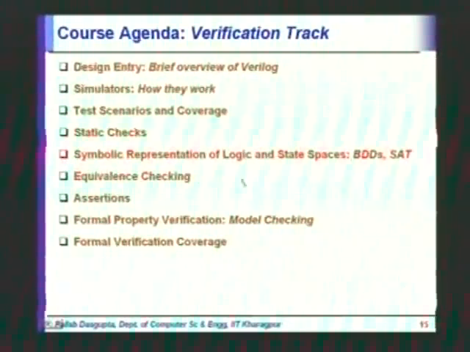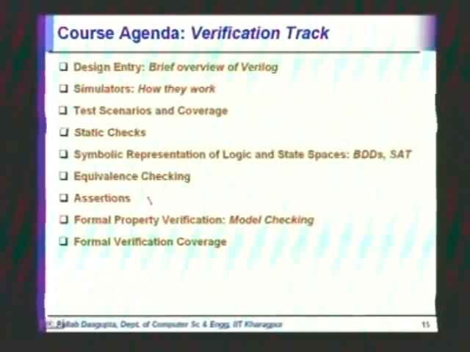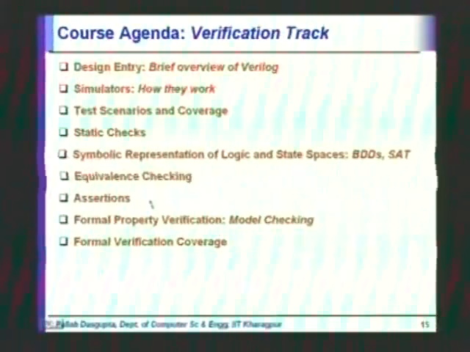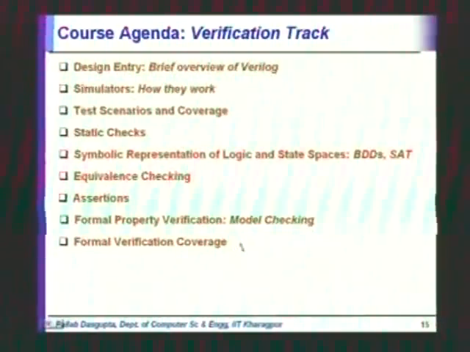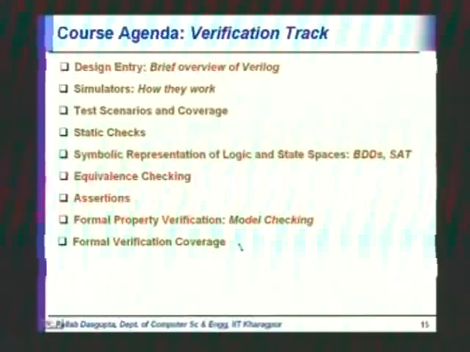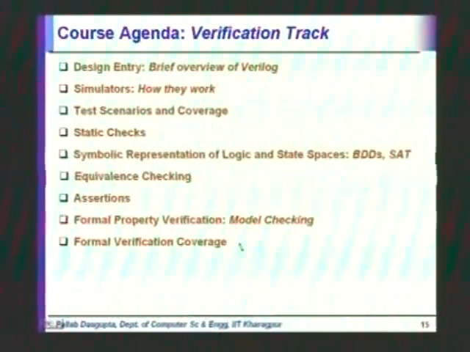Then we will use all that in equivalence checking, and then we are going to talk about assertions or formal properties, then model checking, and then finally something which is a pretty hot topic these days, which is formal verification coverage. How do I know that I have written enough properties? Because I can write properties which are absolute garbage. They don't mean a thing.